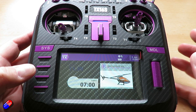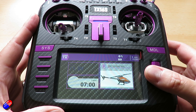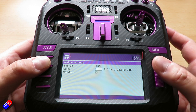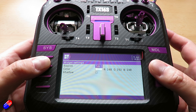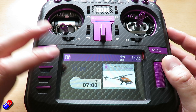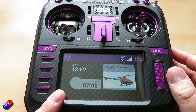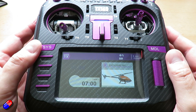The other thing we can do is on the telemetry screen — hold and press the telemetry button, go to the telemetry screen, and select 'set up widgets.' All I've done is tell it to display A1. I've selected it, chosen a nice bright colour, and it's now in our telemetry screen. At the moment it's hard to see because it's blue, but once we connect the model it will receive the telemetry and there we have the battery voltage displayed along with a warning. That's a great way to monitor the battery in flight.